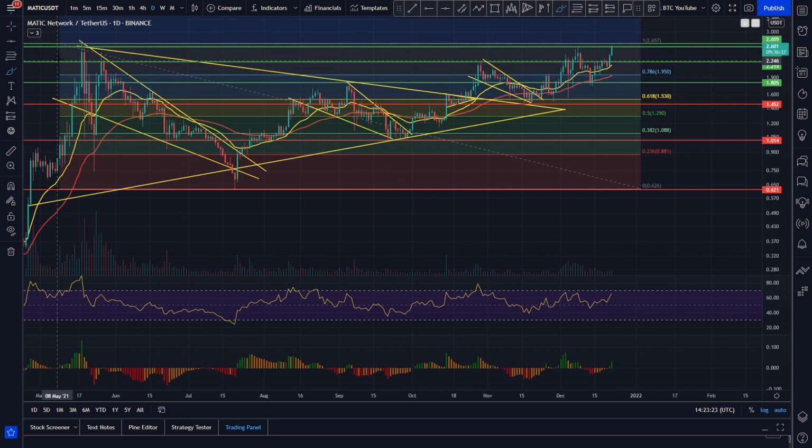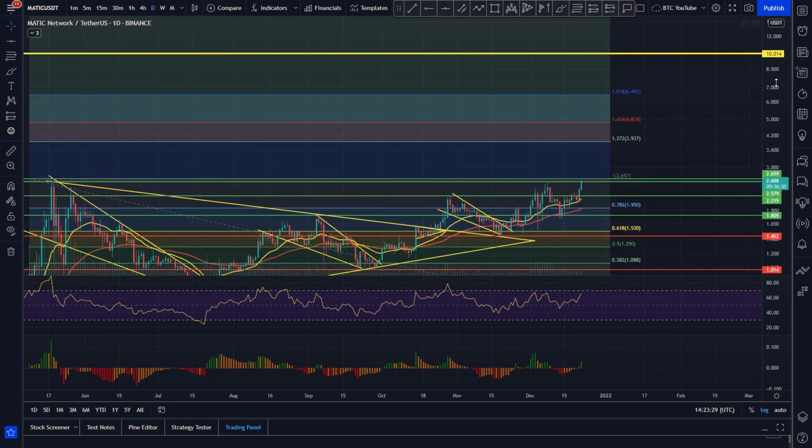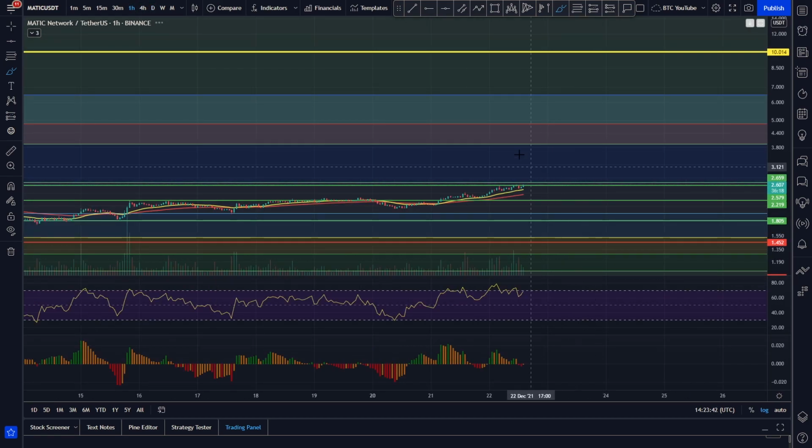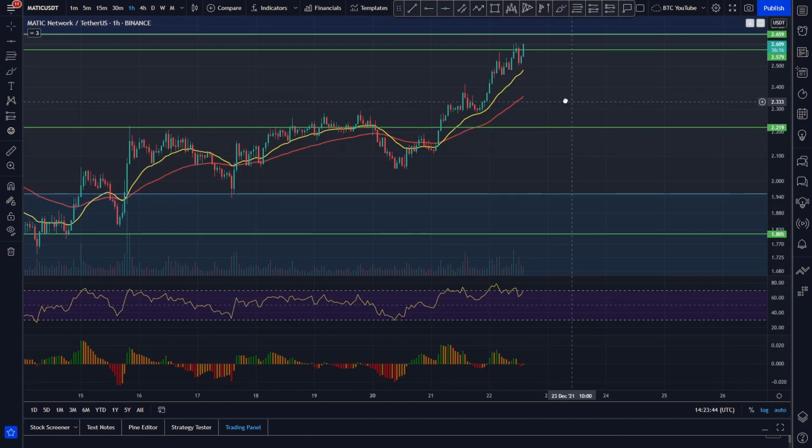But you can see here, we pulled this massive Fibonacci from high to low here, and you can see we have got some nice targets now coming in. If we do start to break the all-time high for Polygon, hopefully we can see a bit of a break and a back test, maybe even a rollover to test some support, but then coming back through again. And as we said, we will be targeting some of these higher price targets if we do break those key levels. So Polygon just looking incredible right now, isn't it?